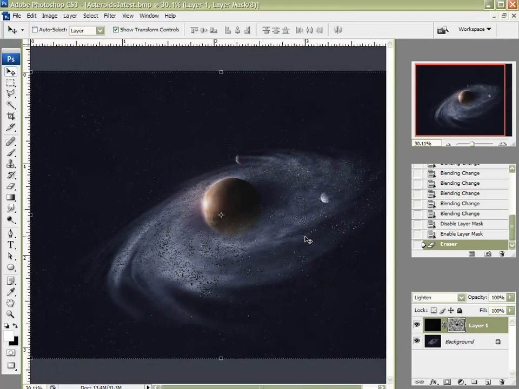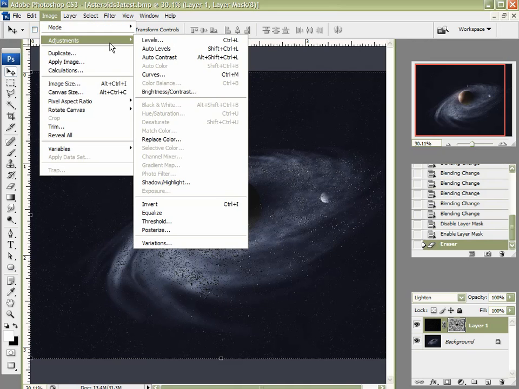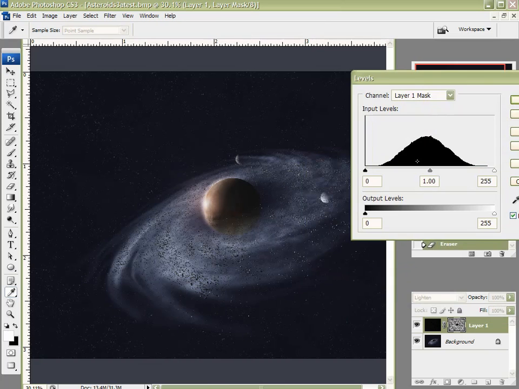And let's say this is the look that I want, but I want to increase the brightness. Well, I can still, on my rendered clouds layer, come back up to adjustments, and I can look at the difference. I can bring back some of my stars and increase their brightness. I still have control.